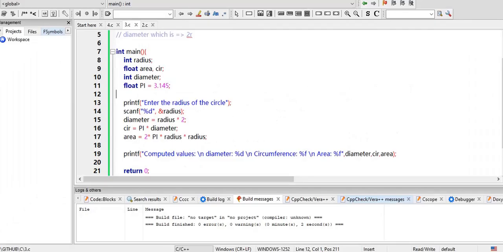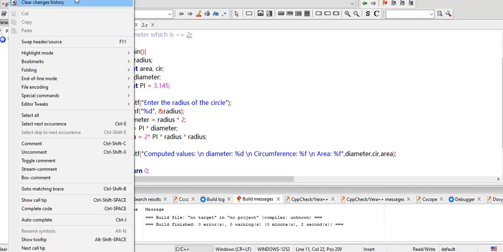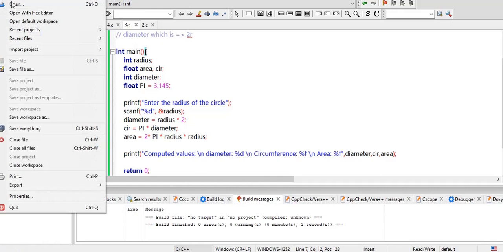Now let's open our work environment and create a new file.